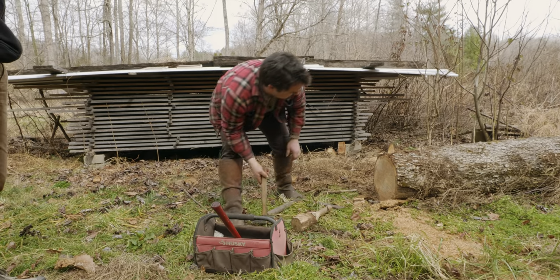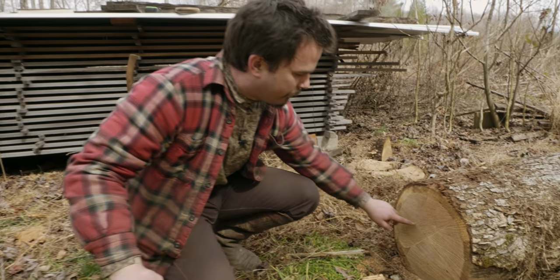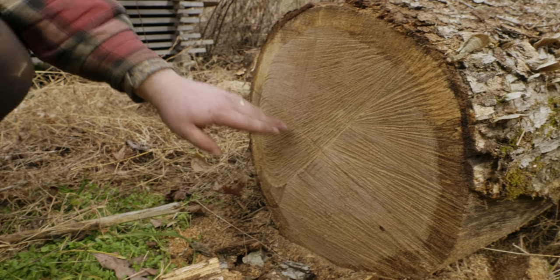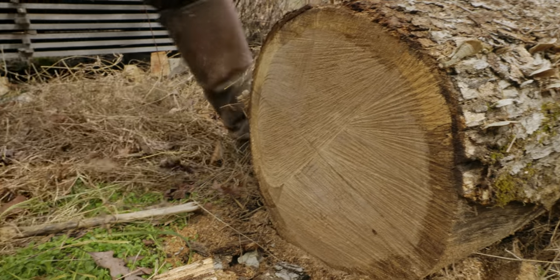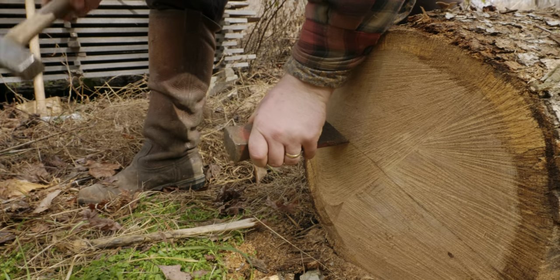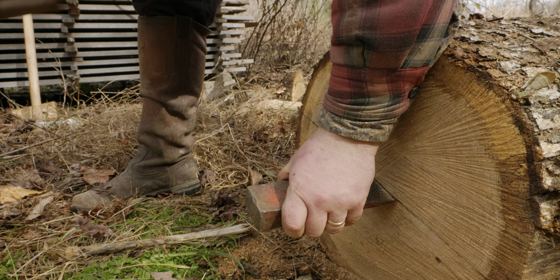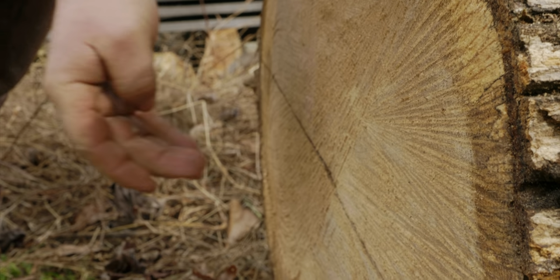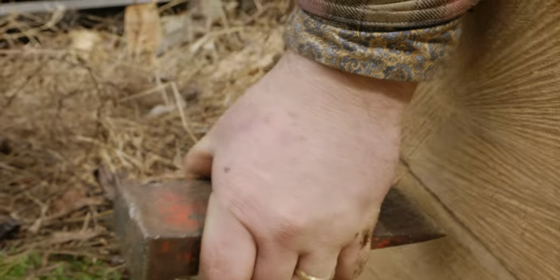And the first thing to do is to split it in half, and I always look for any cracks that are already in the end of the log. This log had a little bit of a crack right here, so I'm trying to align this split with that crack. And we'll see how it goes. I'm gonna start this wedge, it may or may not start well. If it doesn't, I'll get a smaller one. So I'm gonna kind of score along that line that I marked with the froe. If I didn't do this, if I started to drive a wedge in here, the crack might wander off in another direction and not go straight across.